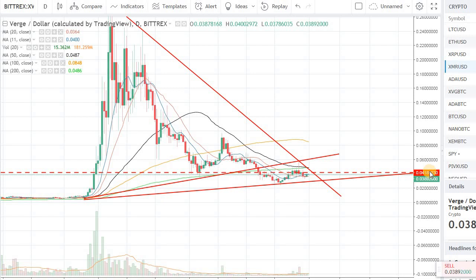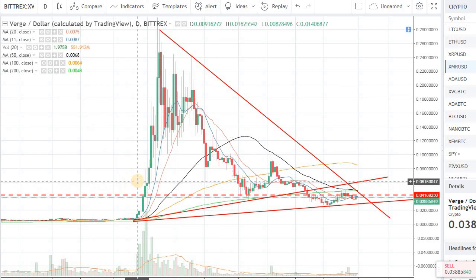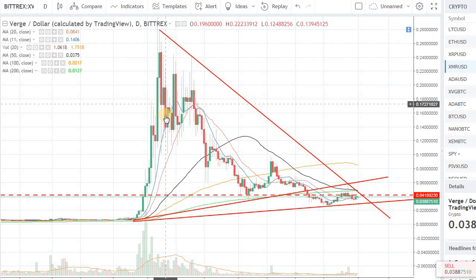All right, so right now we're trading at 0.038 cents. Let's do a quick walkthrough of the chart since the breakout occurred. The original breakout in Verge occurred right around the December time frame. We were trading at about 1 cent back then, and we had a huge breakout with massive volume. We went all the way up to 28 cents. We came down to around 14 cents, 12 cents, tried to make it run again, did not work, came down, tried to run again to about 24 cents, and then we have been gradually selling in Verge.